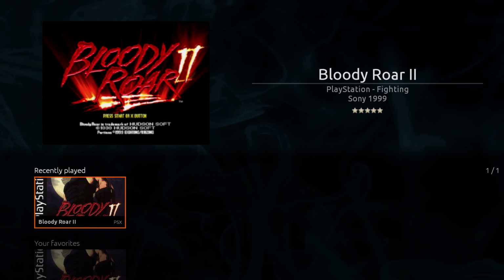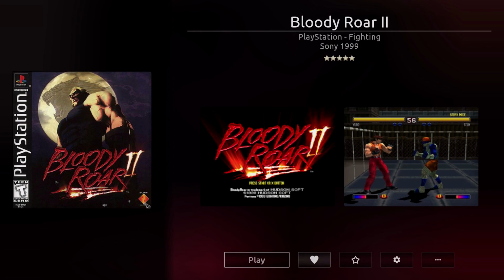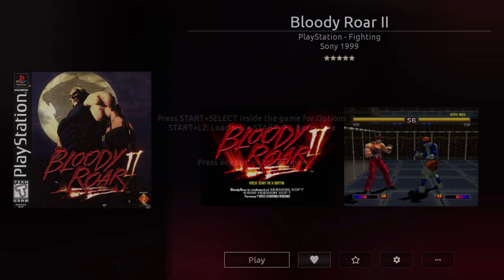But it does play PS1 pretty well. I do have a PS1 game on the internal storage. I just transferred it using ES File Explorer. Mice do work. This is a mouse here, but it doesn't work on the main menu. I'm going to start up Bloody Roar 2 for PlayStation 1. I'm using a G3S controller, and it works really well.